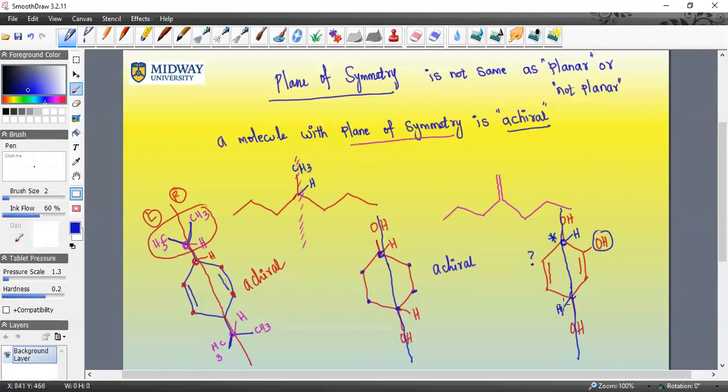So is this carbon attached to hydrogen and OH. This carbon is attached to this side, which doesn't have the OH. This side is also attached to this group right here, which contains the OH. So this carbon is also a chiral carbon. For this particular one, there's no plane of symmetry, so it is chiral. So typically a molecule that has a perfect plane of symmetry tends to be achiral, and a molecule that doesn't have a plane of symmetry typically is chiral.